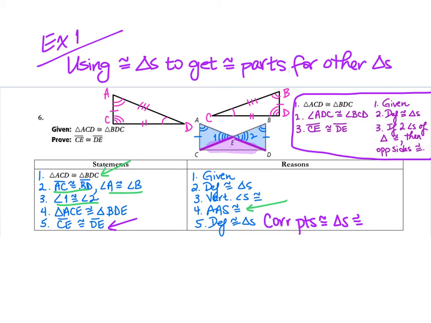So we're going to use, in the original triangles, we knew that these two angles were congruent in the original congruent triangles, but those correspond to angle ADC down here and angle BCD down here that are congruent in that purple triangle, and then that's going to make this purple triangle isosceles. So because those angles are congruent, that makes the opposite sides of the triangle congruent, and that's what we were trying to prove.